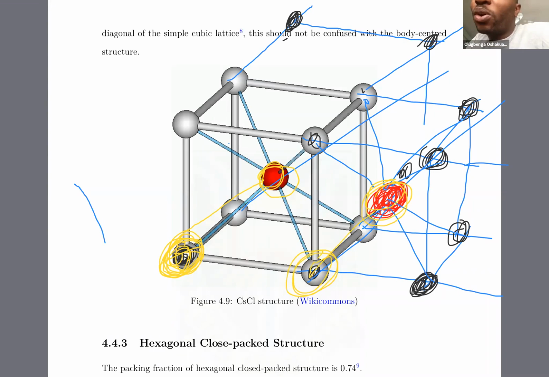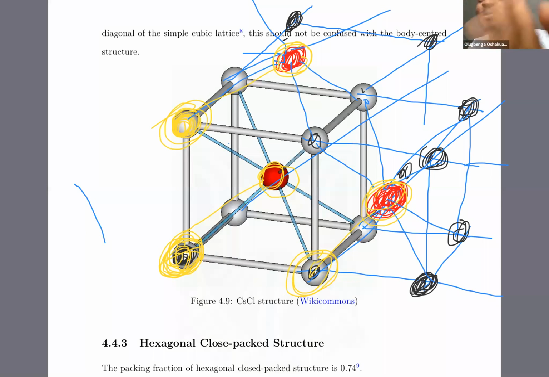So each of these other ones, like this particular cesium, its chlorine will be somewhere here, connected. So the others up there, it's also bound to this. So they will be single. They will all have a match. All the chlorines you see here will always have a match for cesium. So if you go infinitely to the left, to the right, the number of cesium atoms will be equal to the number of chlorine atoms. And that is how to say that you have a balanced structure.